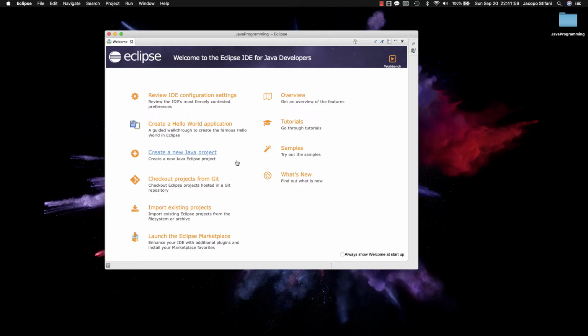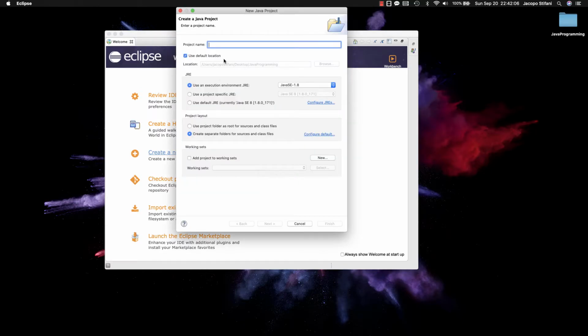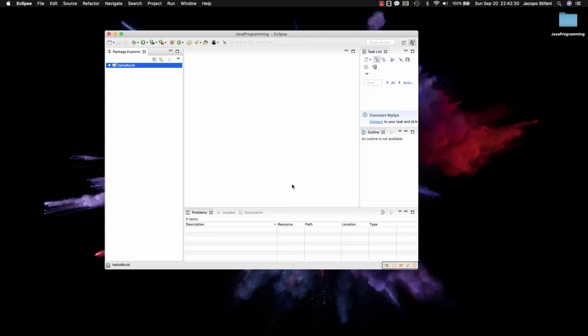And we are going to create a new Java project. So if you can click on that, and it'll ask you for the name. We're going to be creating a Hello World project. And you only have to do this once, but where it says use an execution environment JRE, just go down to the third one and say use default. And at this point you can say finish. And don't worry about why we're doing that. You just want to. And it brings you to our screen.